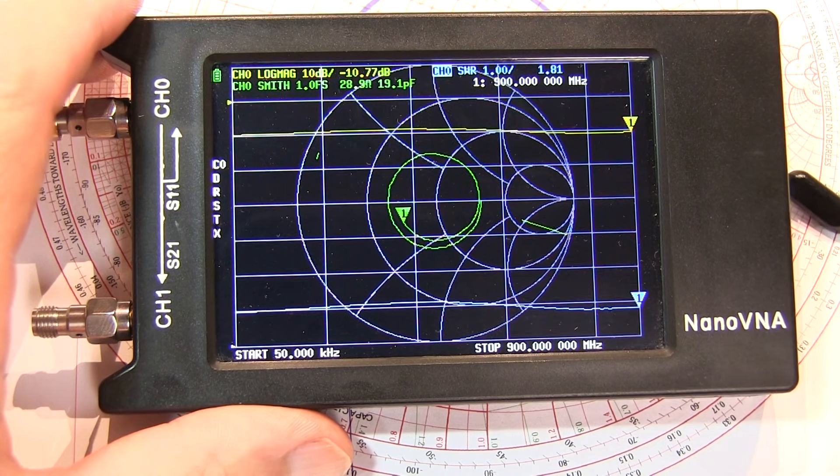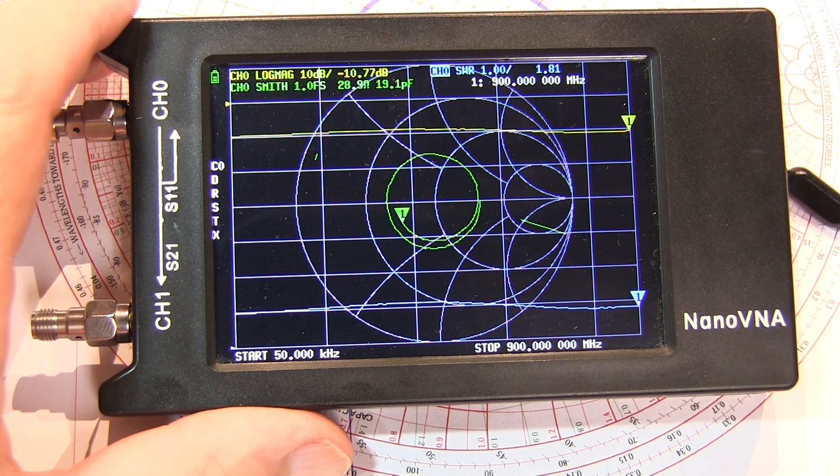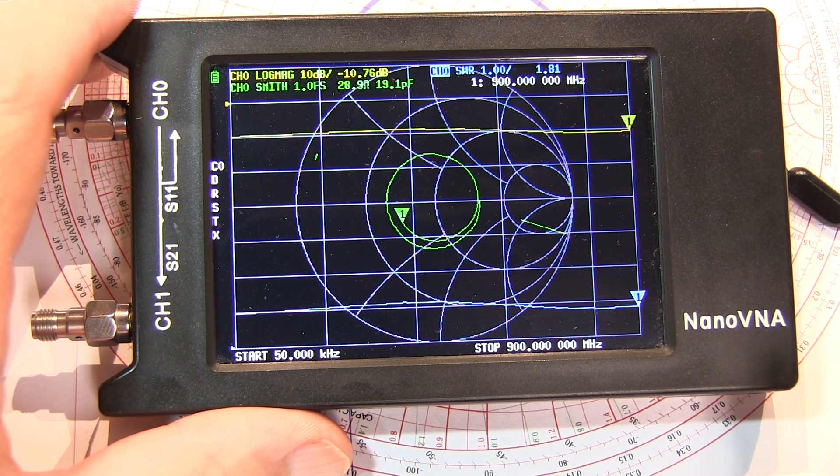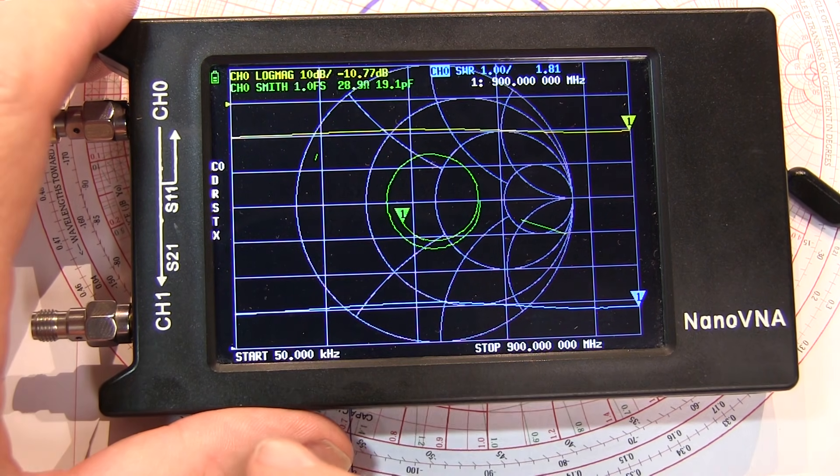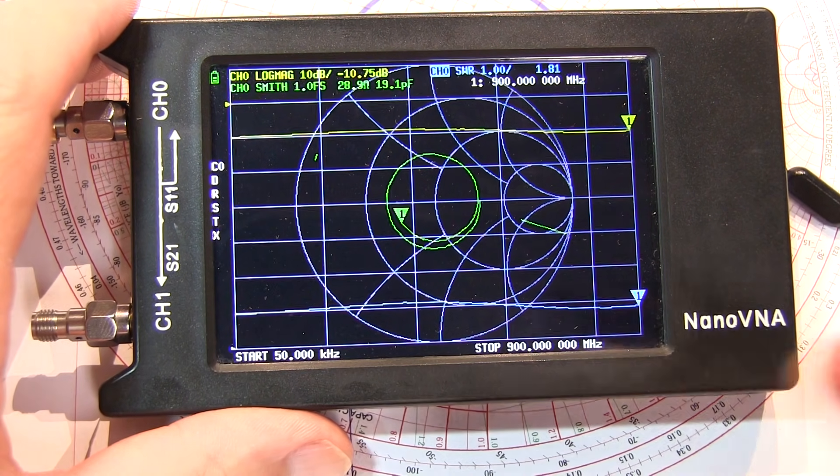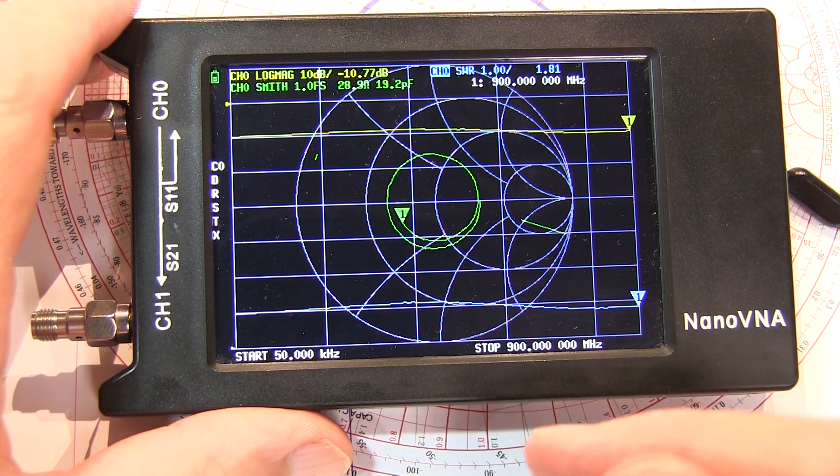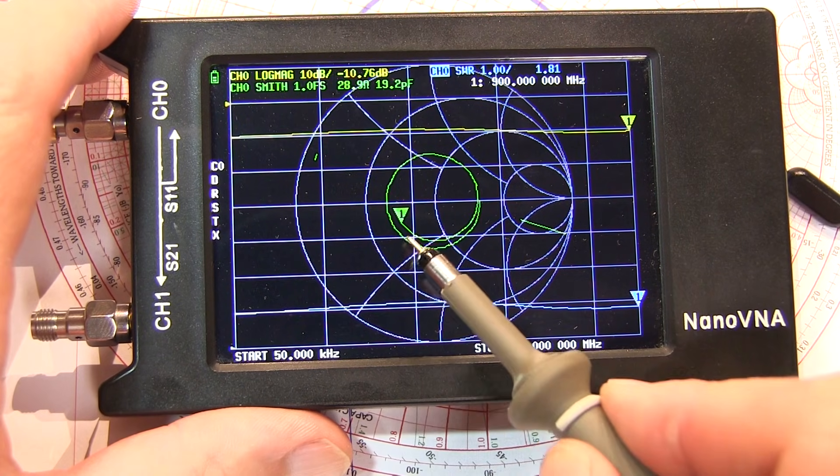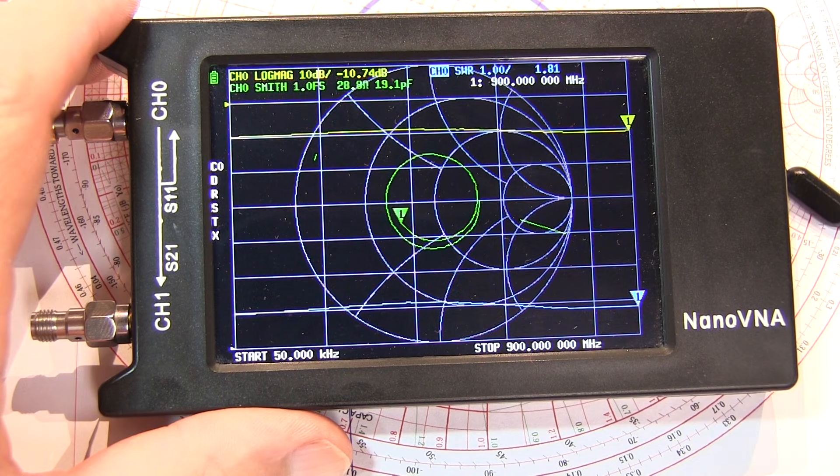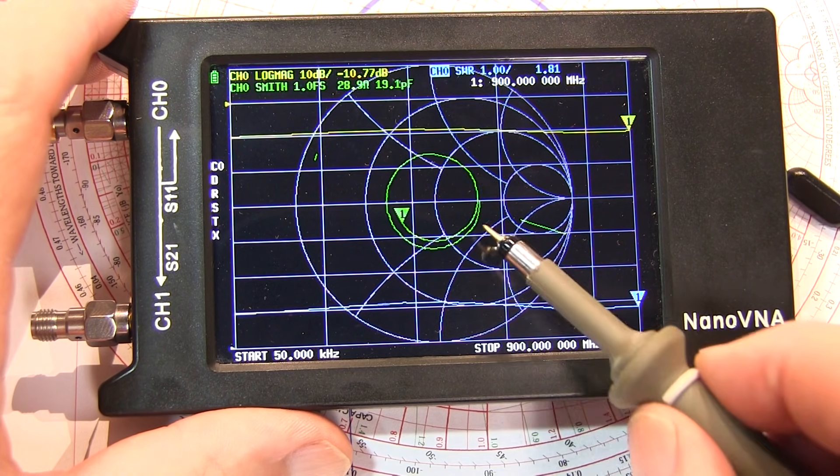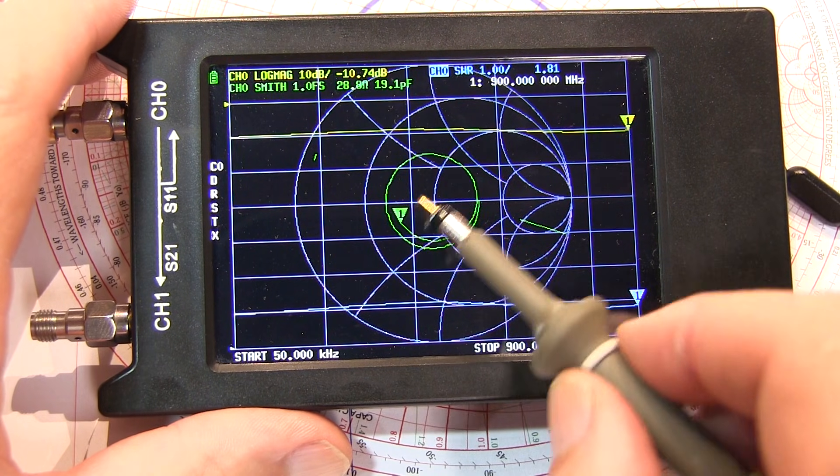And this brings up another interesting point. Oftentimes if you're using very old coax or worn out coax to connect up to your antenna, it might always show you a really good SWR because the loss in the line is attenuating the reflected signal coming back. So the transmitter thinks it's seeing a good match because it has very little reflected energy coming back. The reality is that reflected energy is being lost in the loss of the coax and it looks like you're getting closer to the ideal impedance. But that's how coax loss is represented on the Smith chart. You'll see this curve spiraling in.